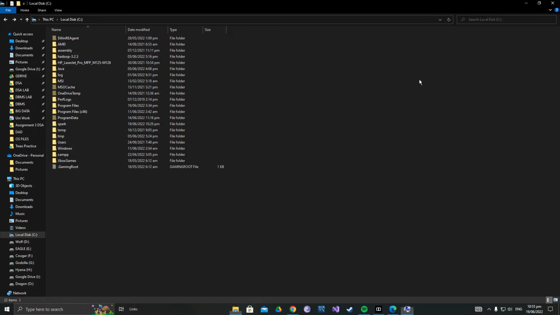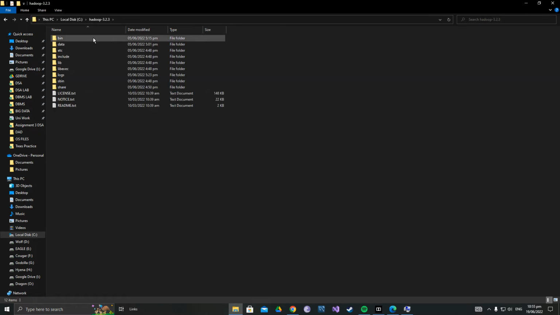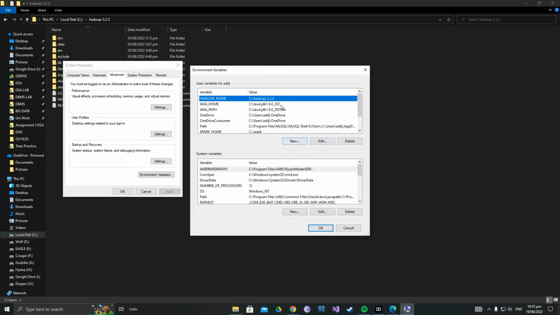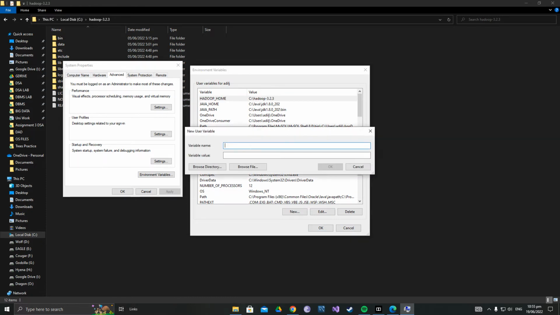You can do it by clicking over here and just selecting copy, copying this highlighted text. You need to click on new and type in Hadoop home and paste the path over here. I don't need to because I already have it.